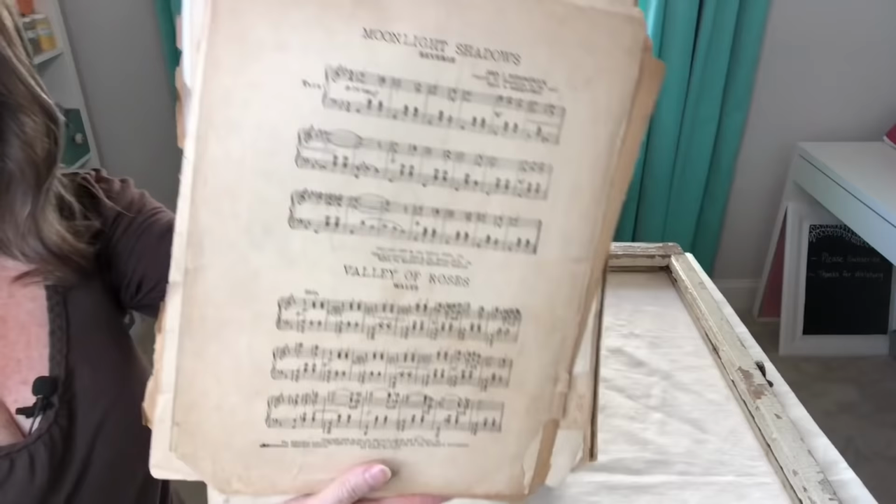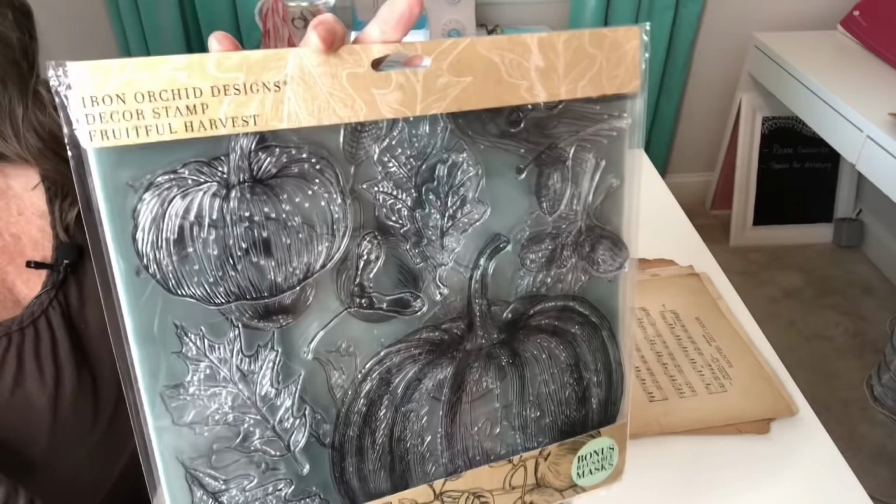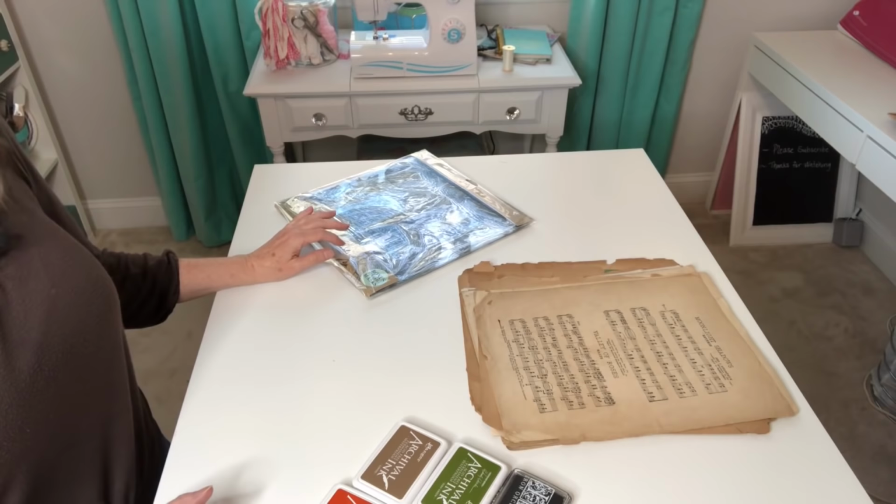old sheet music. So now we're going to have some fun with some old sheet music and the new Iron Orchid Designs stamp set collection. This is called Fruitful Harvest. And if you do not have a retail stockist where you can order yours, Kimberly at My Victorian Heart is where I buy mine from. And she is just fabulous to work with.